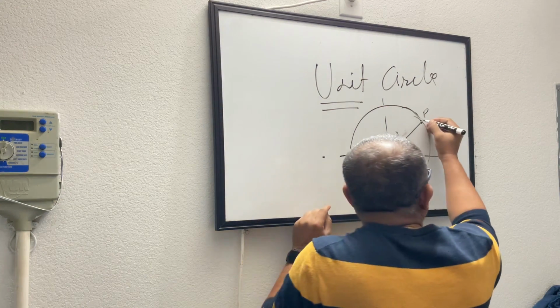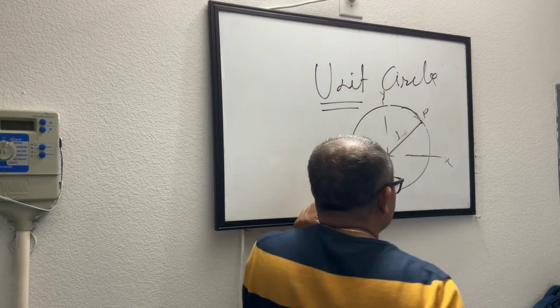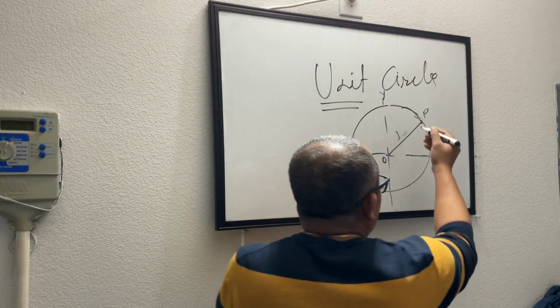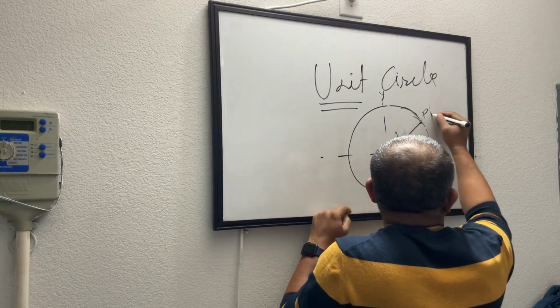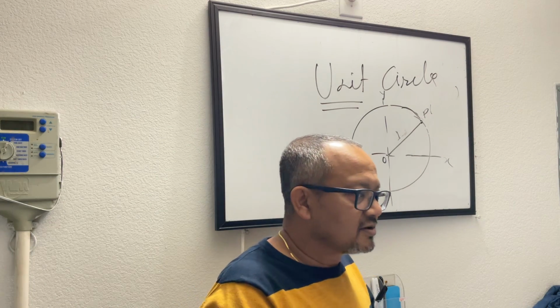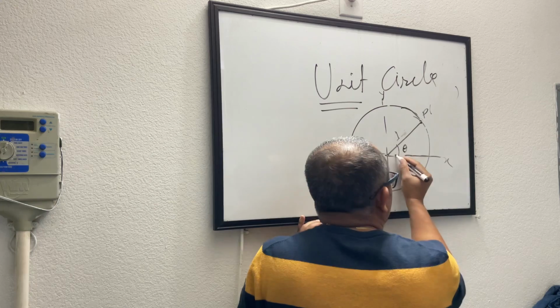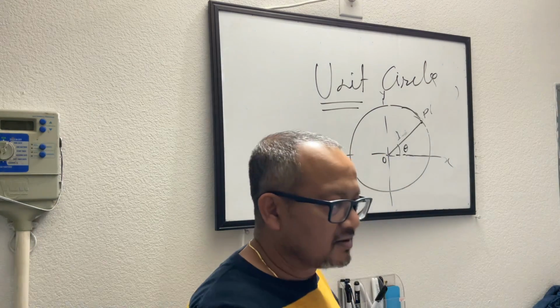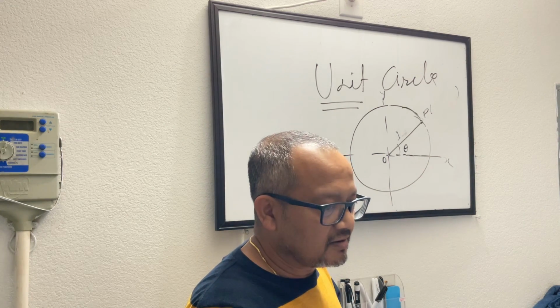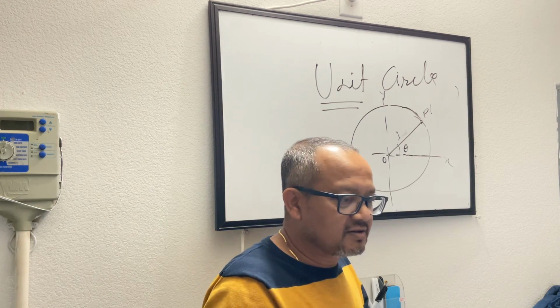So if I pick any point P, this is my x-axis, this is my y-axis, okay? If I pick any point P, what will be the coordinate of P? Do you guys remember? So there's an angle that leads up to P, and it would be cos of that angle and then sine of that angle for x and y respectively. Yeah. Do you guys agree with what Davik is saying?